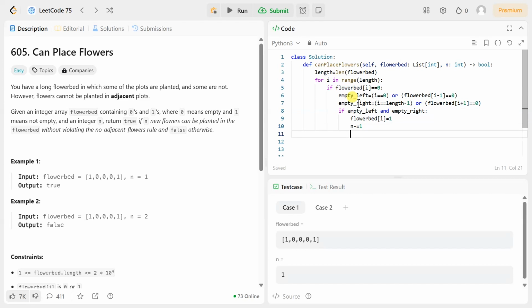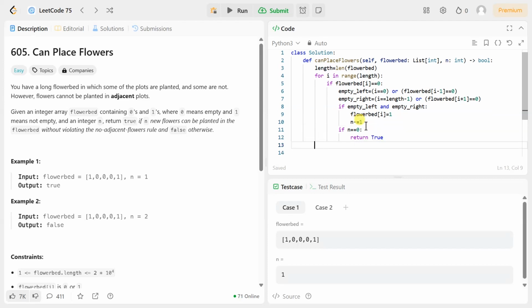Once the loop goes through every plot, we will check if n becomes 0 at some point, then we will return true. Otherwise our function will return n less than or equal to 0.